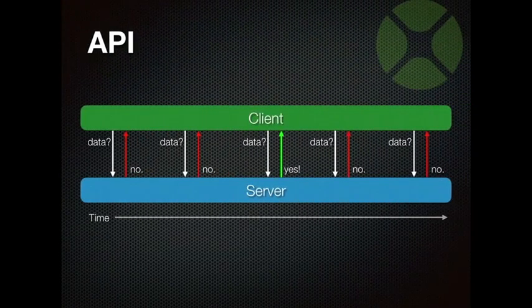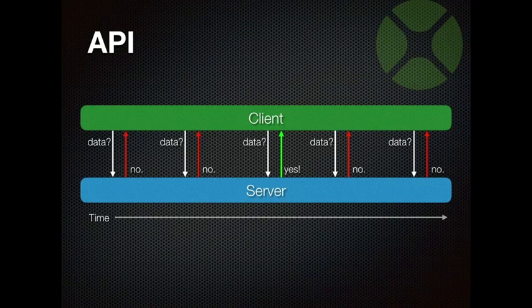Here's a way of looking at that graphically. You've got the client on the top, server on the bottom, and over time, this is with a normal API situation. You've got a client constantly asking the server, do you have any data? No. Do you have any data? No. And then eventually, hopefully, when the client asks the server for data, there is something there. Could be a new order, could be new customers, whatever the data is, it doesn't really matter. But then you slip right back into the constant polling of requests to the server: do you have data? Do you have data?